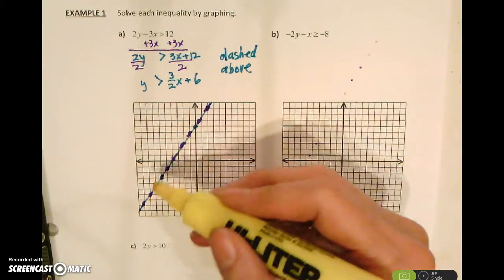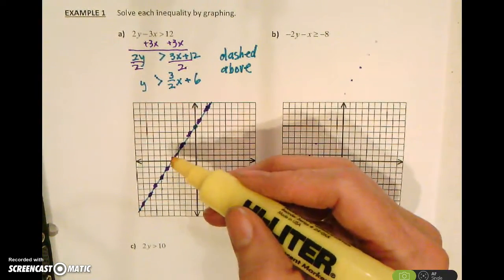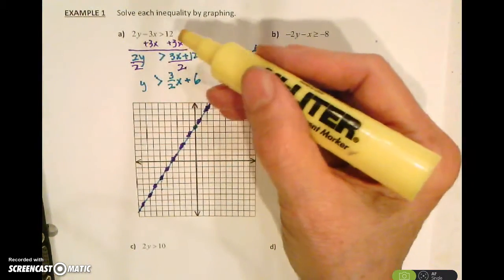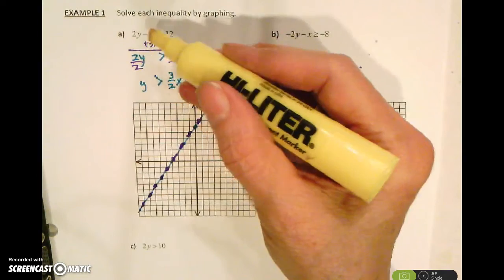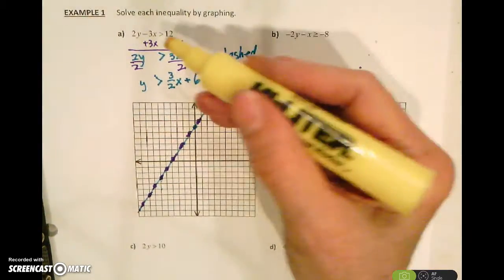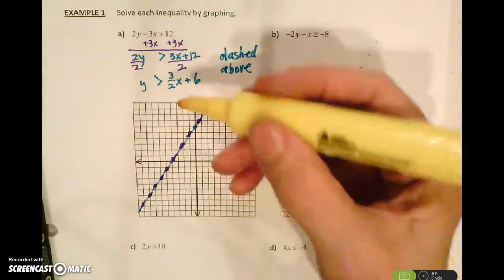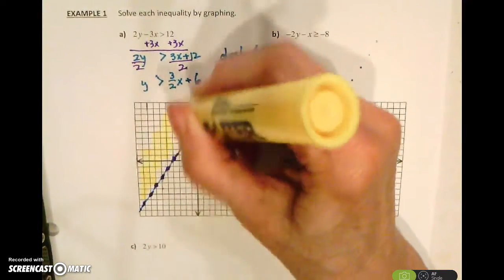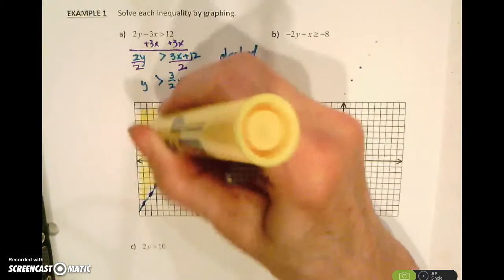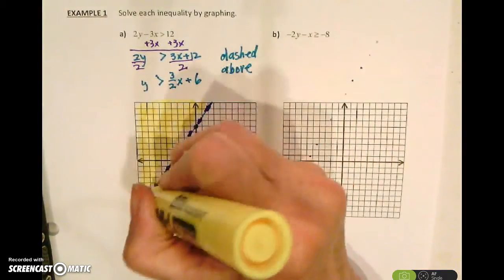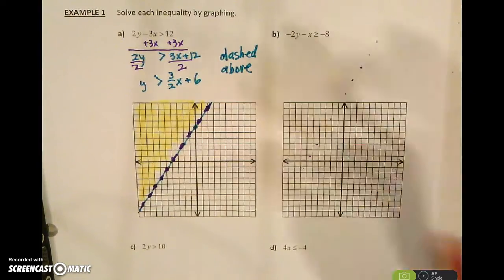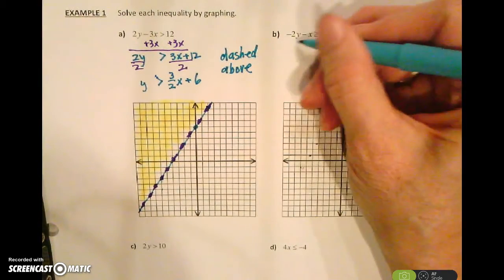So that indicates that no point on the line is a solution. If I were to plug a point into this and put it up here at the top, it would not check because this side would be equal to that side, and my inequality does not have an equal sign. I want to shade above it, so I'm going to shade here. Highlighters work really nice for this. So there's my solution. All right, so my next one, B, I'm going to again solve it.